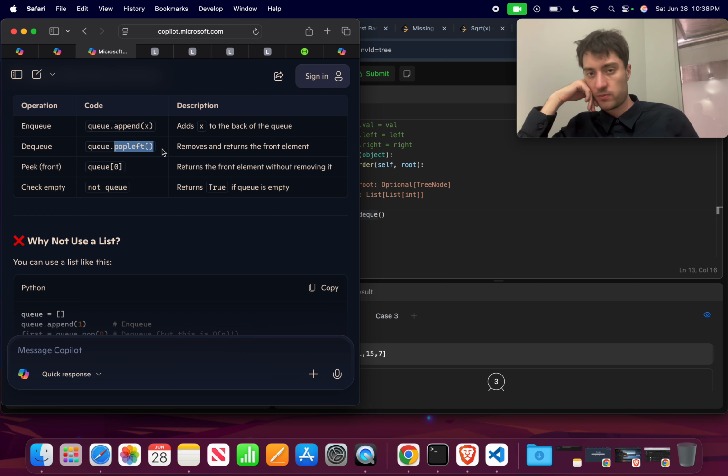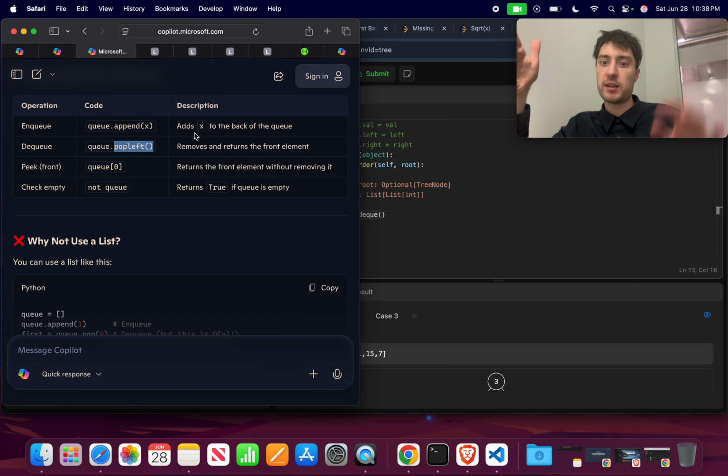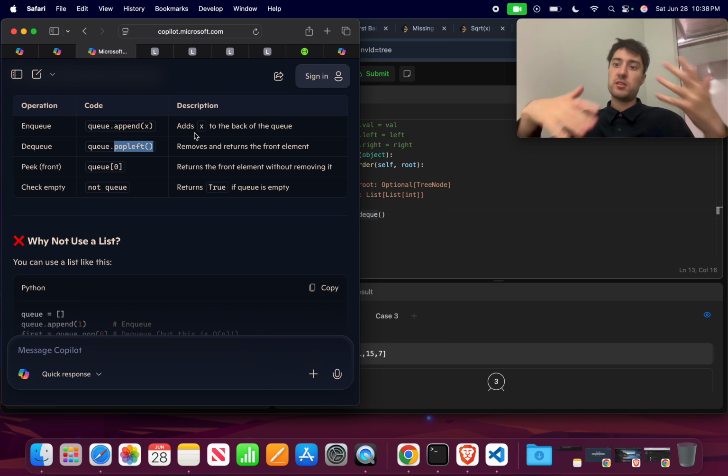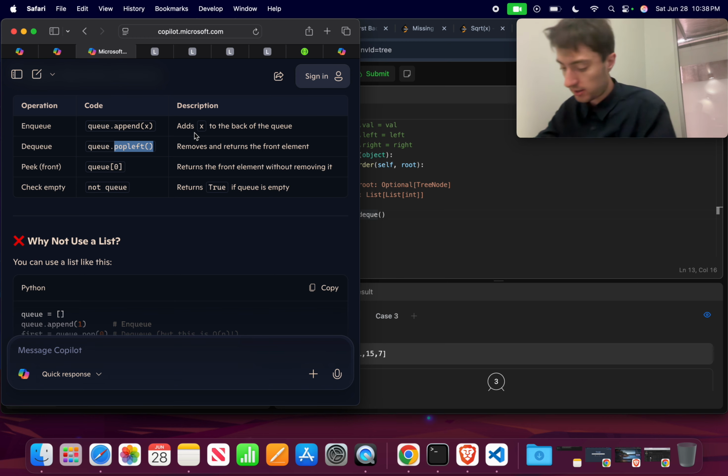Okay. The front element, that's what I want, right? Like pop left. And then I want to add to the back of the queue. Yeah, I want to add to the back and I want to pop from the front. Whereas a stack, I want to add to the back and pop from the back.